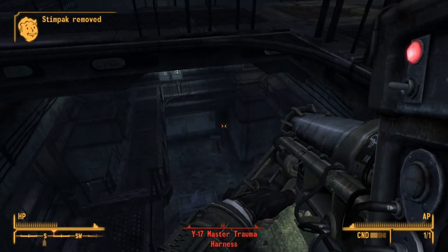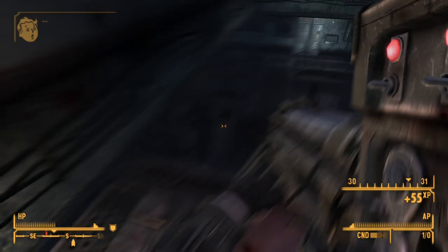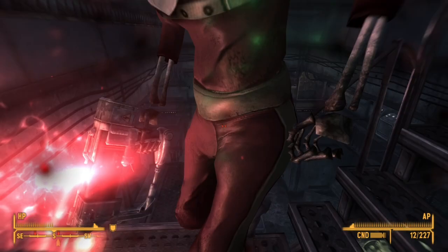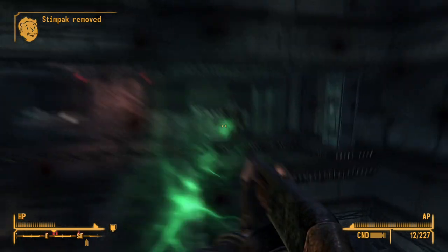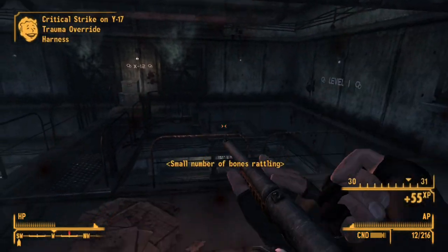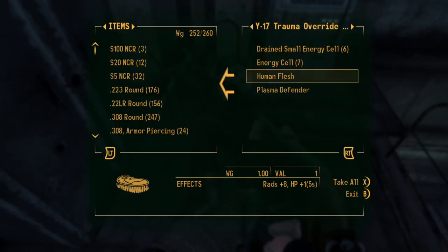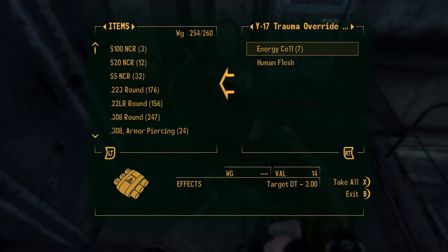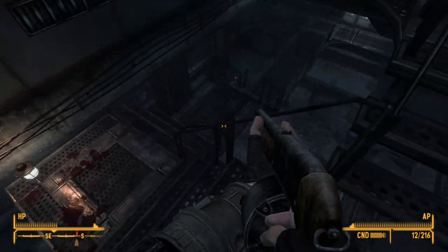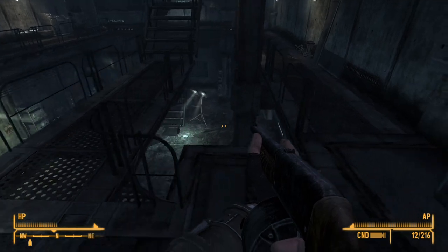Injecting stim pack. Now one more. Why not? Okay, now somebody else is shooting at me. This is just ridiculous. Does that feel better? Where the freak y'all coming from? Y'all literally just came out of nowhere. Okay, riot shotgun time. Forget it. We were going to go about this the kind of smart way, but we're not doing that anymore. We're going for full shred 'em.